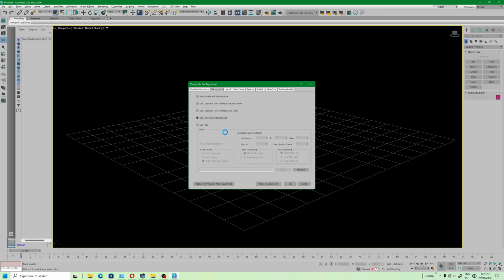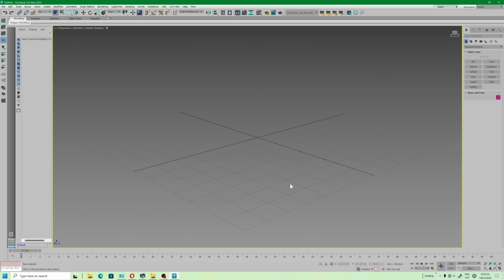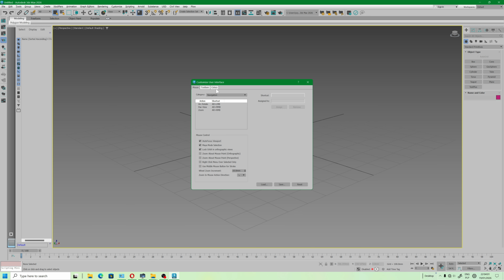Or you can select it in customize user interface. You can also, oh, this is interesting, zoom about mouse point, very important.